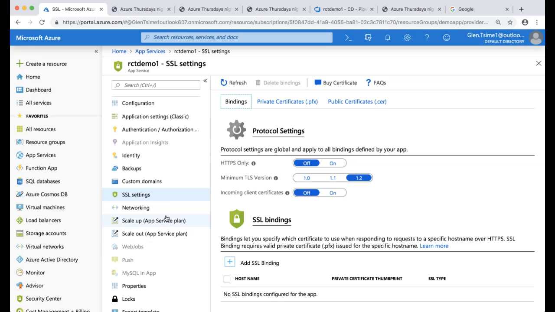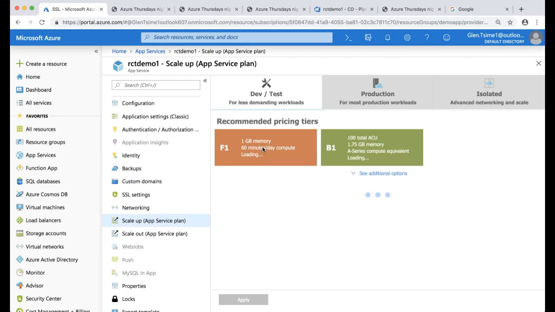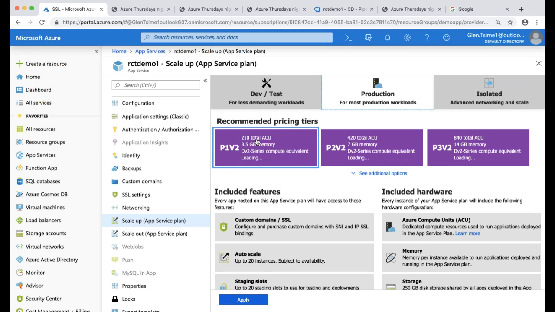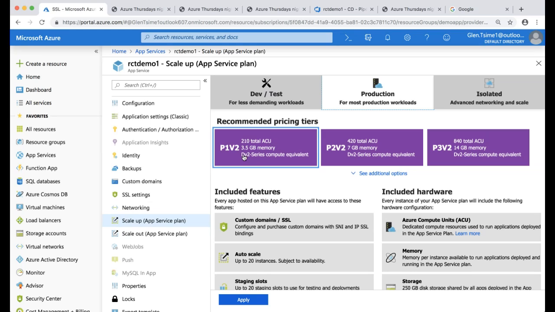Now, the nice thing about app service is you can do scale up. So scaling up, basically we are growing from what we have now in terms of compute. I'm using 3.5 gig of memory, the equivalent to a DV2 series VM. So you would know that the DV2 series has, I believe, 2 CPUs, 3.5 gig memory. Should I need more performance for my app service, I can do that on the fly. On the fly meaning that you don't need to restart any of your websites. You can scale up on demand.